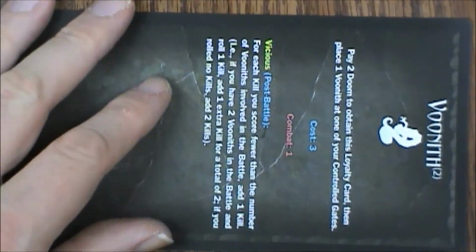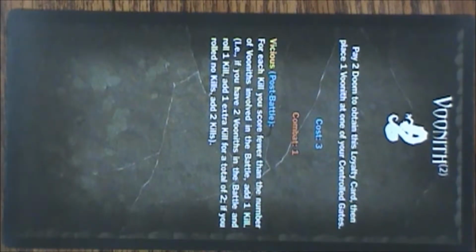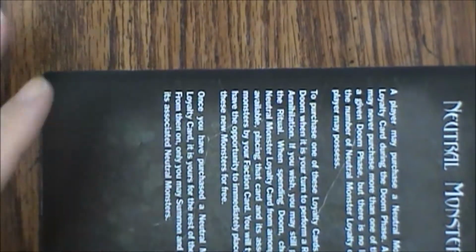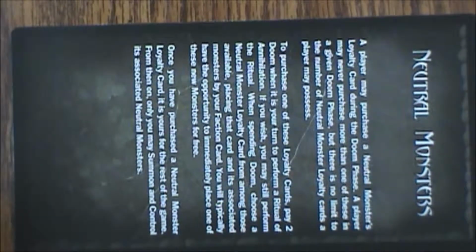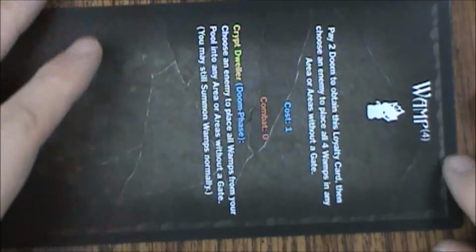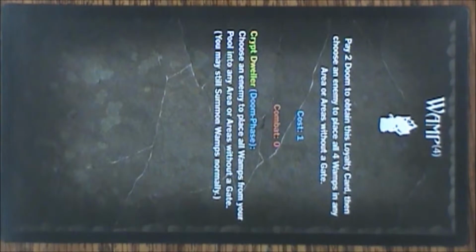Alright, next is the Vunith? Vunith. Yeah. I don't know how to say any of these names. I don't care. Scary Monster 45. How's that? So, like I said, you get 2 of these in the box. Pretty scary looking monster. These are neutral monsters. Now, also a neutral monster is the Wamp. So it has the same information on the back. And there are 4 of these in the unit, so be aware of that. They have a combat value of 0 though, so there's that.